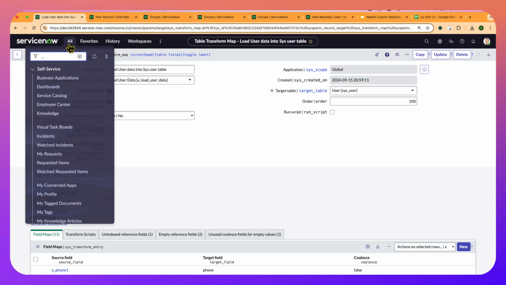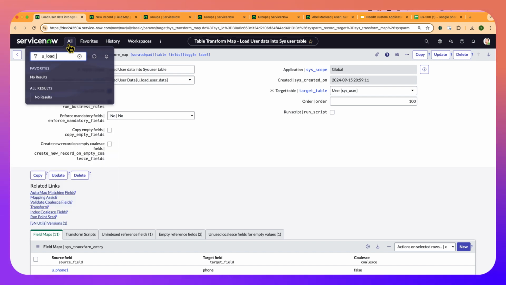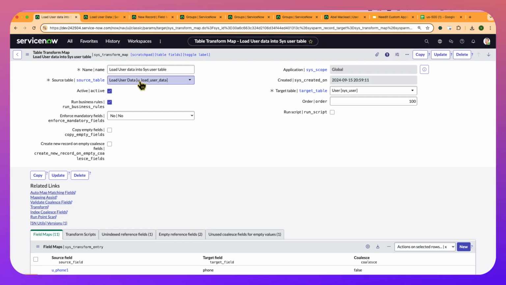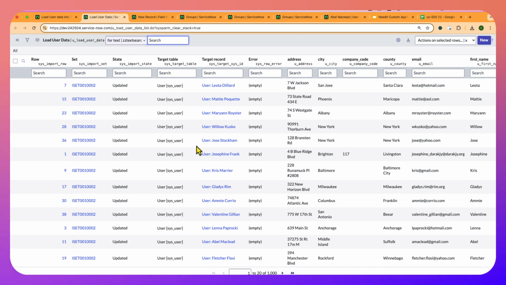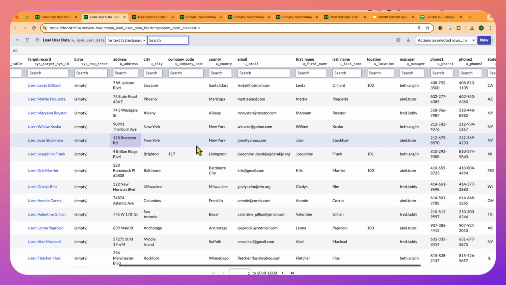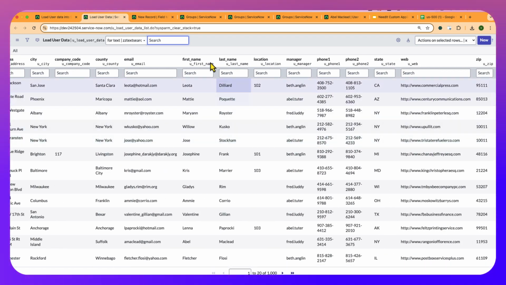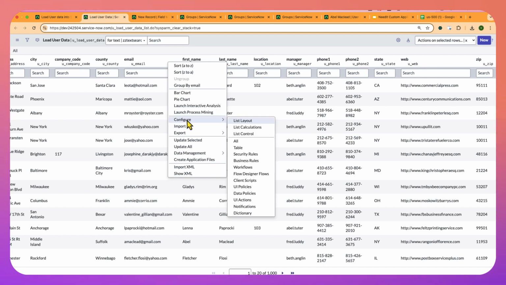u_load_user_data.list. This is our import set table, right? And I am going to check this import set table. If we look here, let's go to configure table.